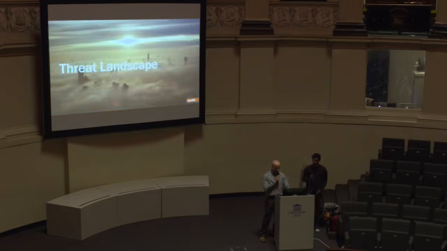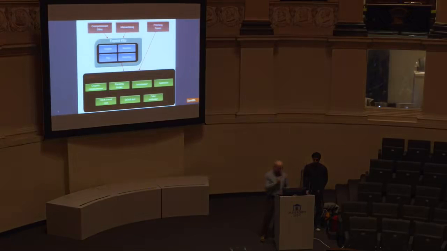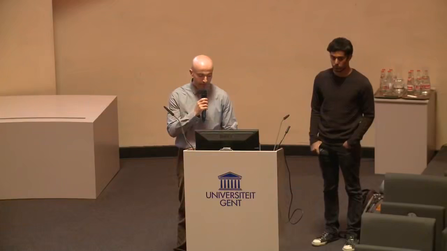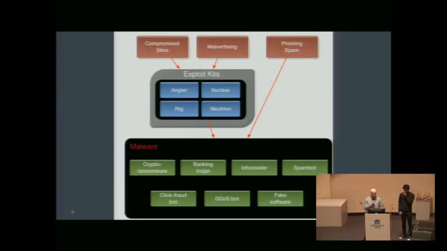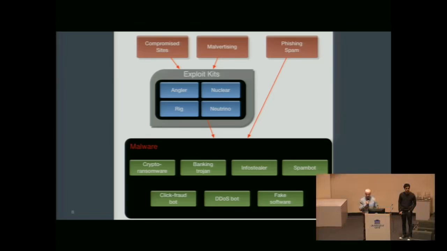Having said that, let's take a look at the threat landscape that we are trying to cover here. If we're talking about cybercrime, or malware with which the bad guys are trying to make money, financially motivated cybercrime, usually you're trying to infect as many machines as possible with a variety of malware pieces. It could be a crypto ransomware, a banking Trojan, all kinds of bots for DDoS, spam, ad fraud, or some fake software to force you to call a hotline and pay money to fix your computer. All of these malware get implanted on your box usually via what we call exploit kits.